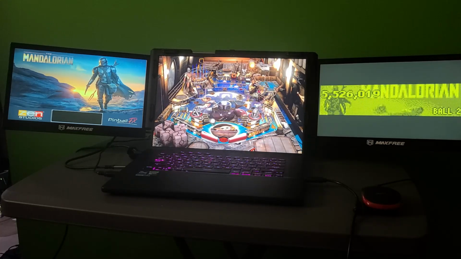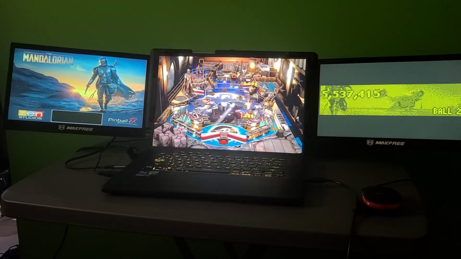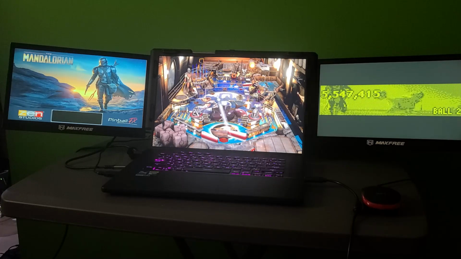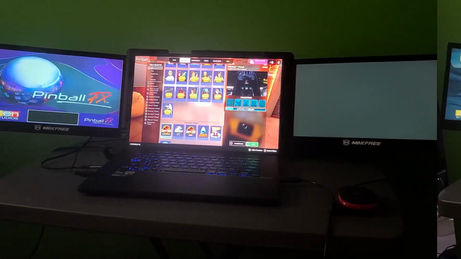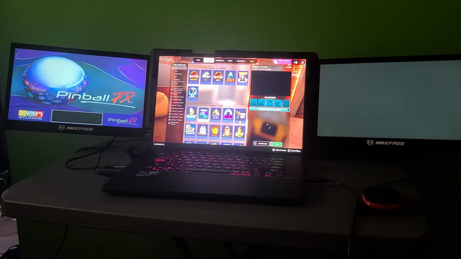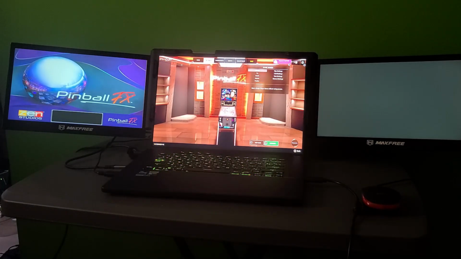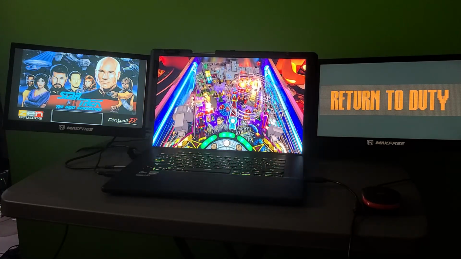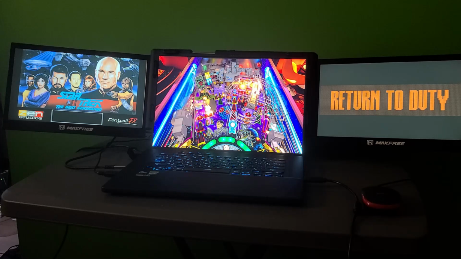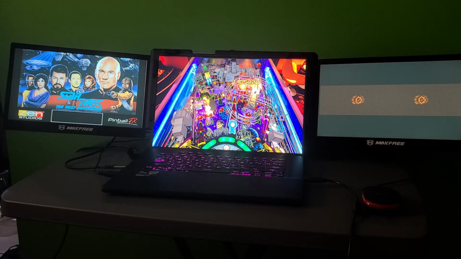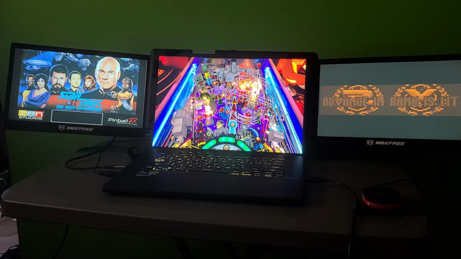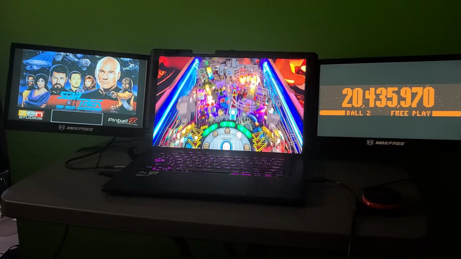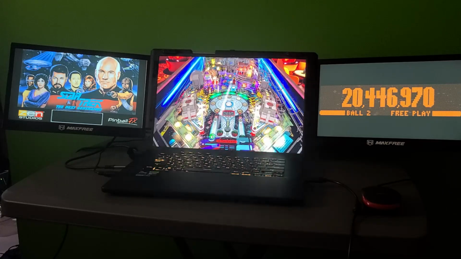Well, that brings us to the end of another video. The Maxfree T2 triple portable monitor is pretty great. I'll be bringing it with me on an upcoming trip to Chicago. I did test it on two different laptops and it worked out very well. The displays are a little dimmer than the laptop display, but can be adjusted in the settings to more accurately match the laptop's display. It would be nice if both displays could bend in just a little bit more forward than they do, but it really wasn't a problem at all.